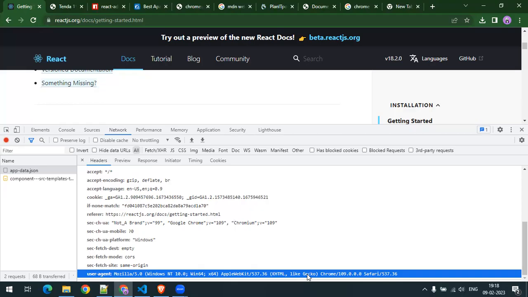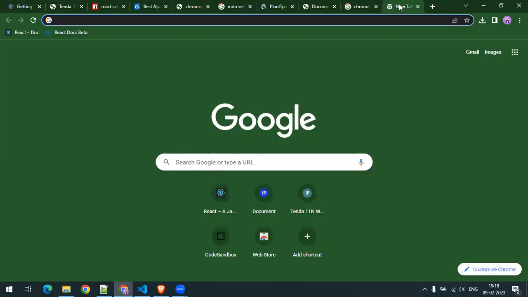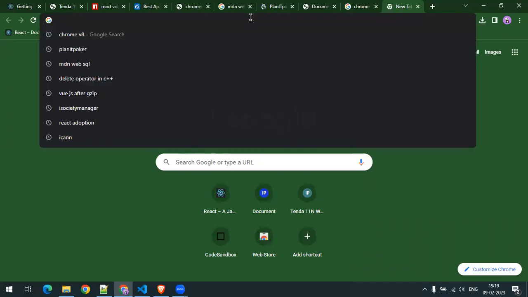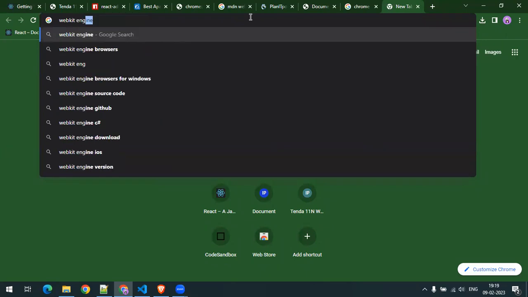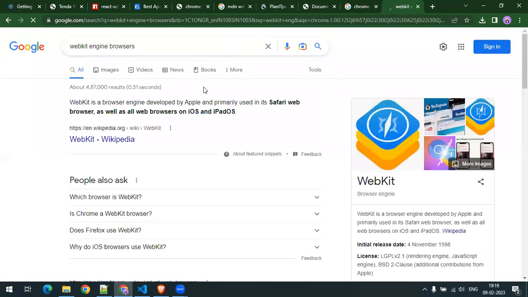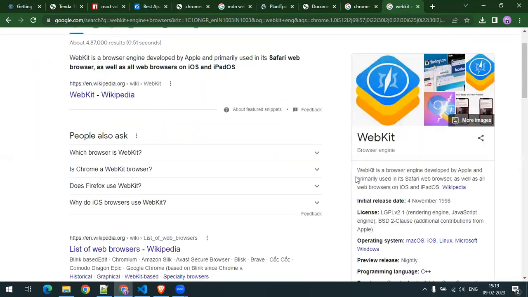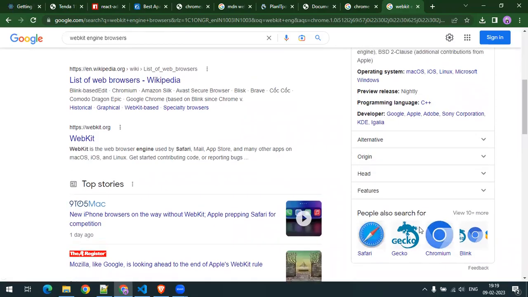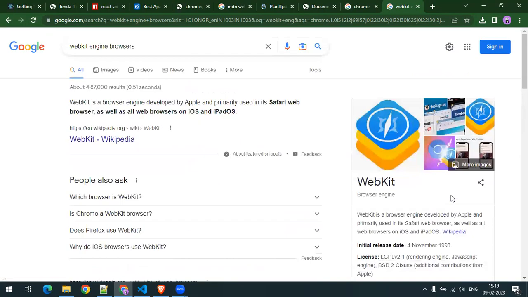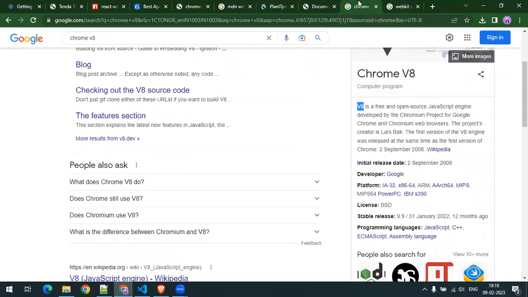The JavaScript engine is for JavaScript parsing; V8 is for Chrome. The rendering engine is WebKit, used by both Safari and Chrome, and Gecko is used by Firefox. Just remember the terms, no explanation required. I will share a doc where you can read more about this, but it's not required.